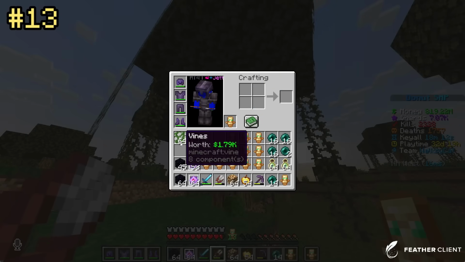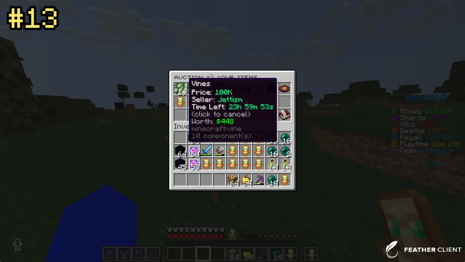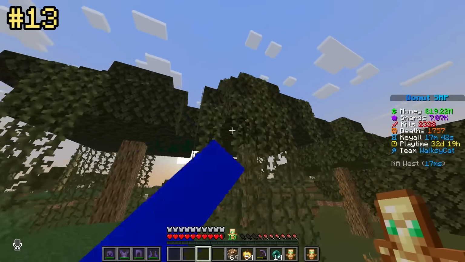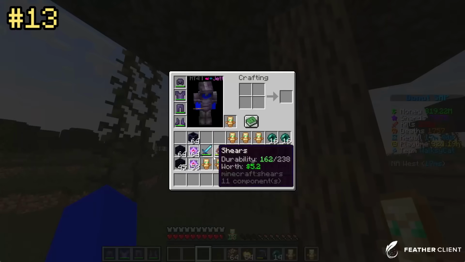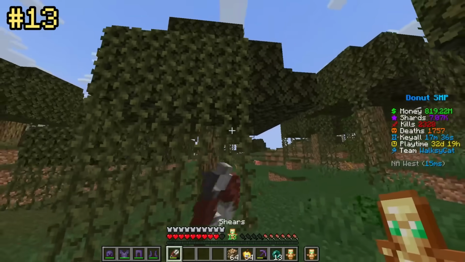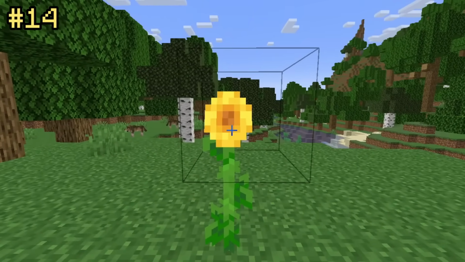Alright, I got 64 vines, which I'm going to split into 4. And if I sell them for 100k each, that means I just made $400,000. And it only took me about 7 minutes to farm all of those vines. And it's easier if you're in a more compact area like this, where you're just able to look around and just start farming.